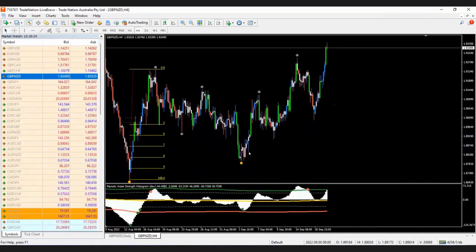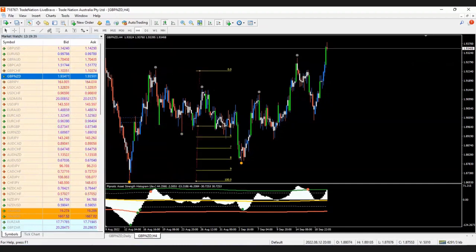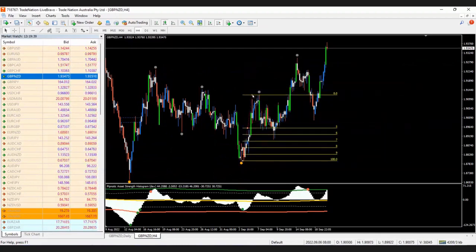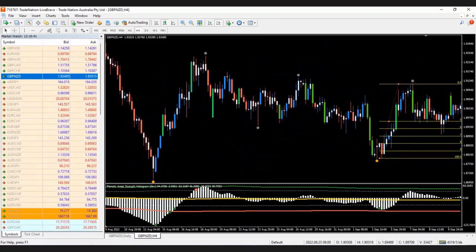So price went here. Then maybe some are asking, well, okay, what about now? Price is here. What do we do now? Well, you can do the same thing. You take the most recent active swing. Let's move forward one at a time. Let's go here. I'll zoom in.